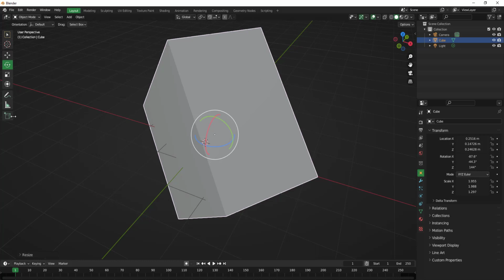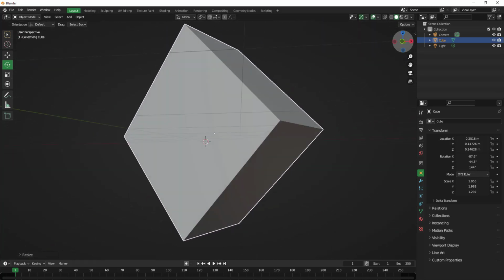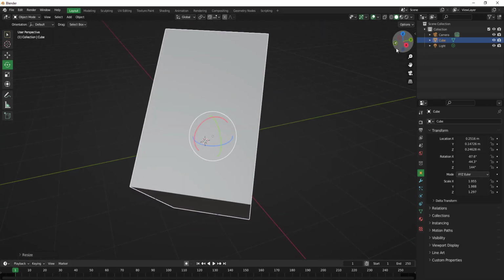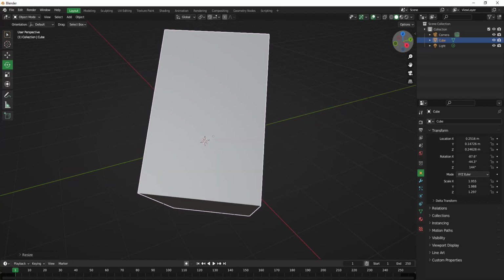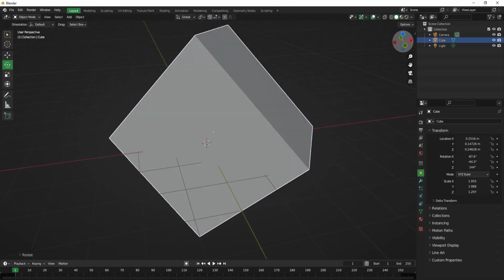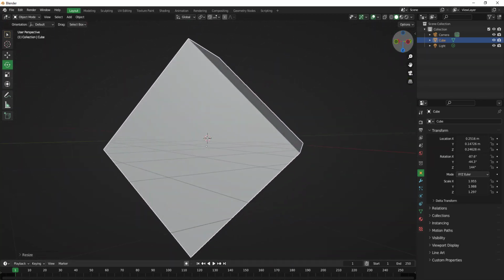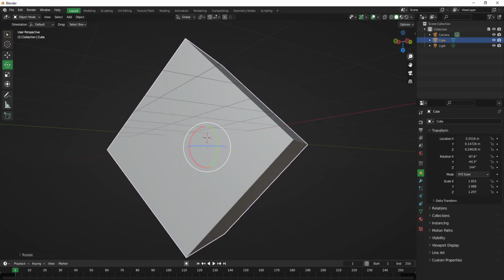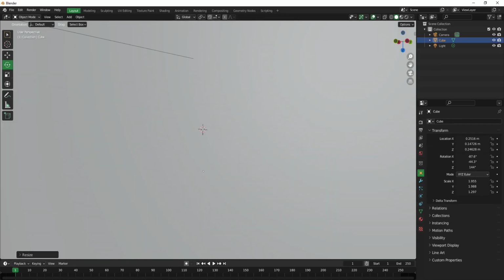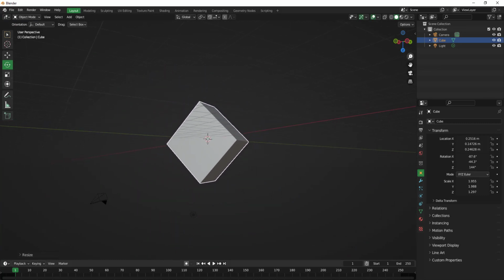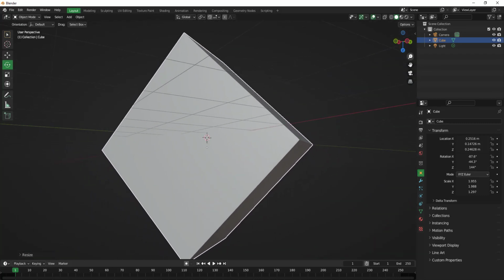Let us go to this other side. You see that on this other side, once you click on this white box, you can actually rotate. And if you click on this plus sign, you can move in and out.